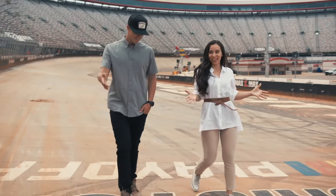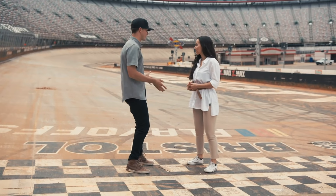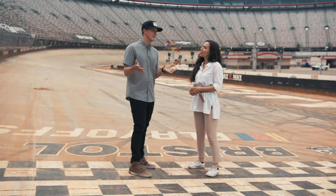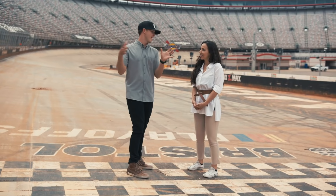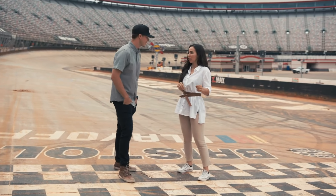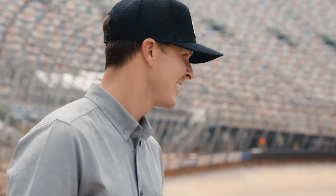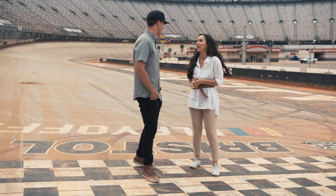So we're here at the start-finish line. This is pretty surreal. Do you get a lot of adrenaline when you get up to this place? Always. They're pressure washing it because they just had a dirt race here — the first time in 20 years that dirt has been on this racetrack. Normally, it's full of fans. It's packed out, the lights are on, you're getting ready to race, fireworks are going off. And you're getting amped up. How fast are you going? Our average speeds are around 110, 120 miles an hour. Let's go check out the car we've got today.